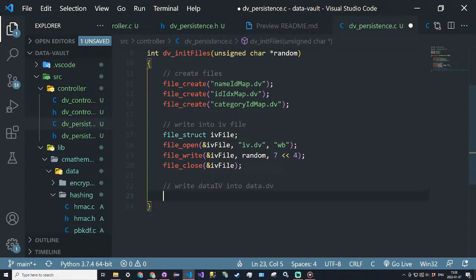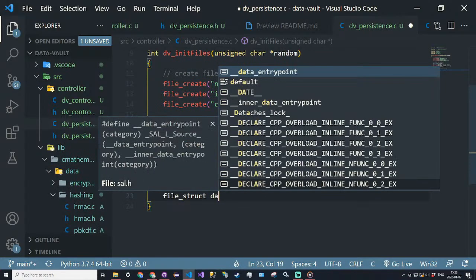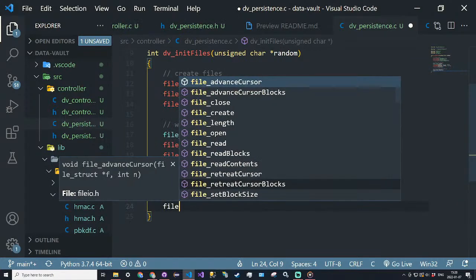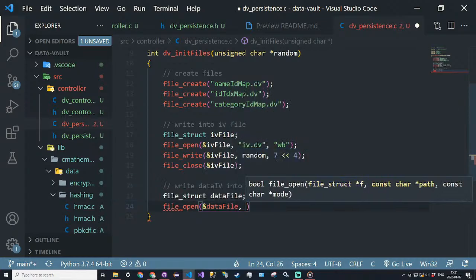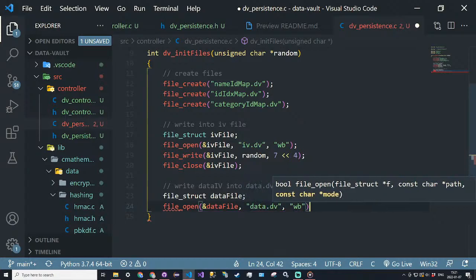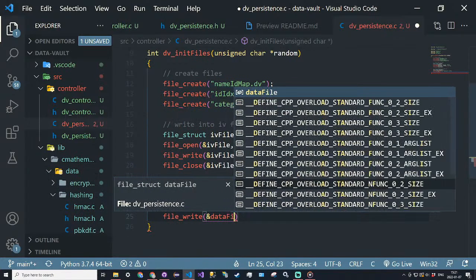So we just need to write some random string. So we can just do file struct, data file, file open, pass in a reference to data file, data.dv, and then writing in binary mode, and then file write into data file.